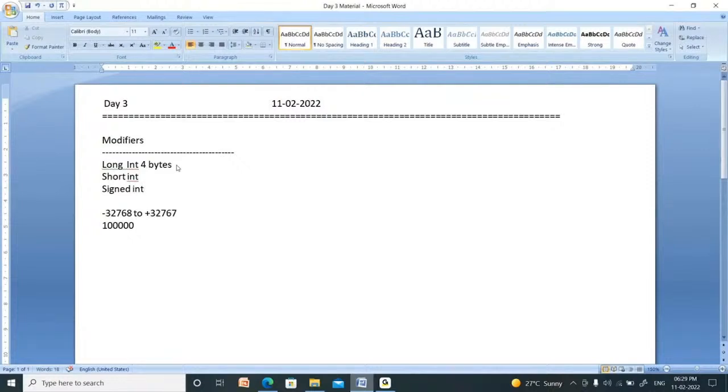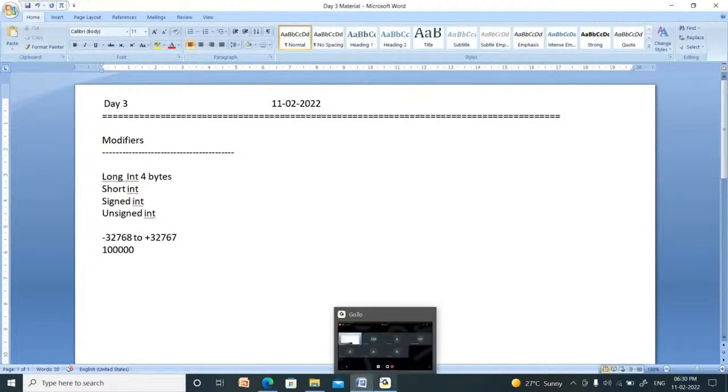All negative numbers have a minus sign, and those numbers are called signed integers. I want to store only positive integers. Then I can use unsigned integers. The long, the short, the signed, the unsigned, these are called modifiers.